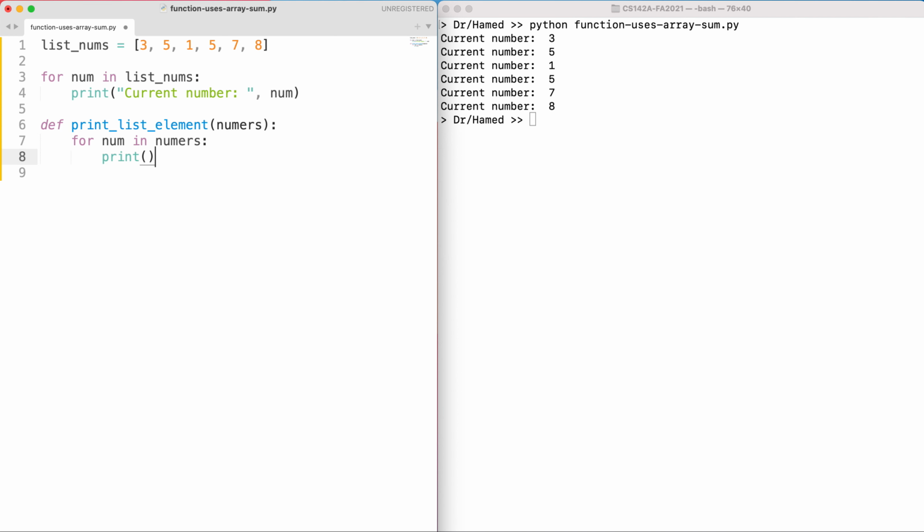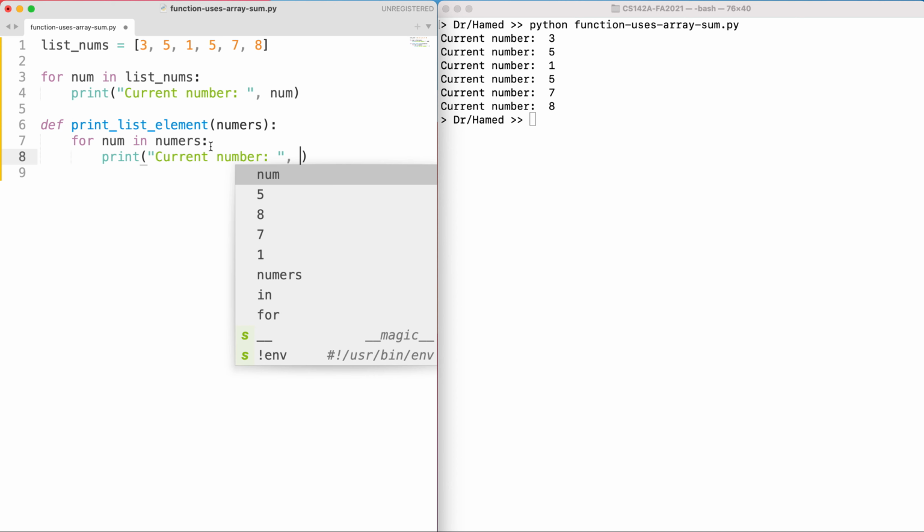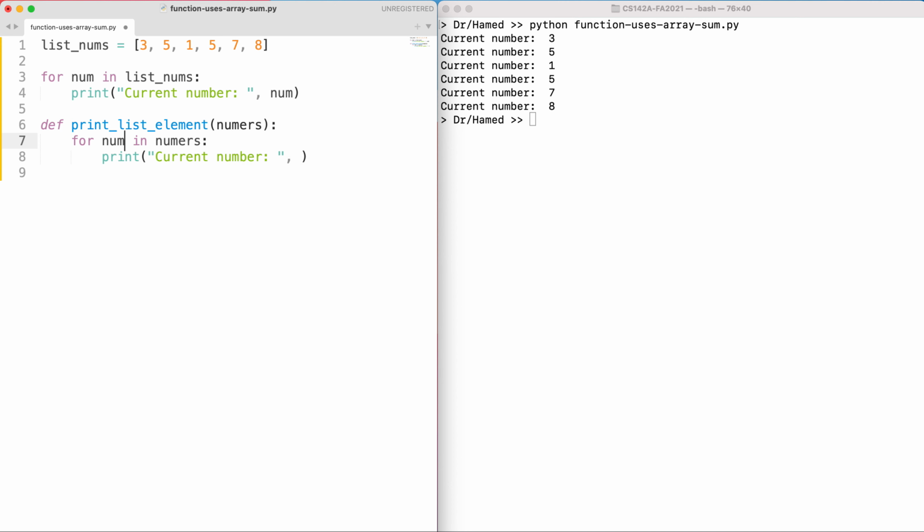If I print this current number here, it's exactly as we did above, current number like that. Like I said, this is an arbitrary name. For the sake of showing you that this guy here has absolutely nothing to do with this guy here, I'm just going to put n here to show you that these are independent from each other.